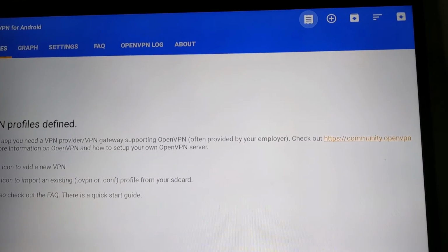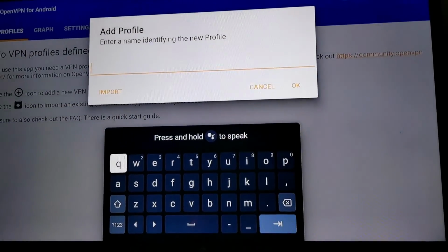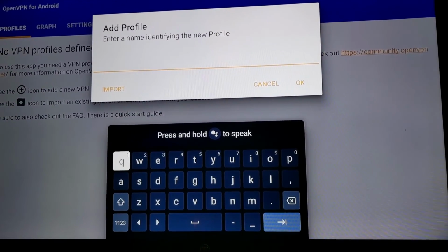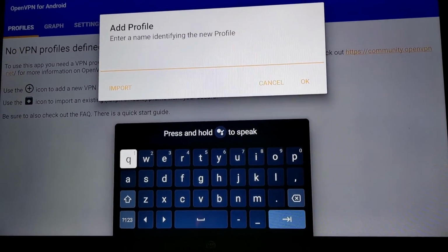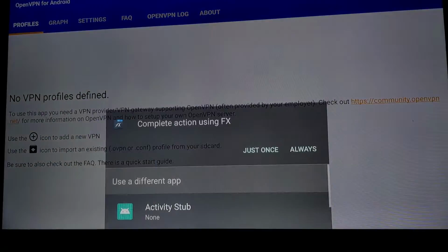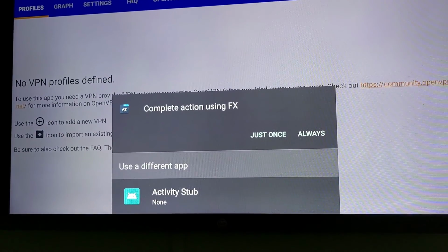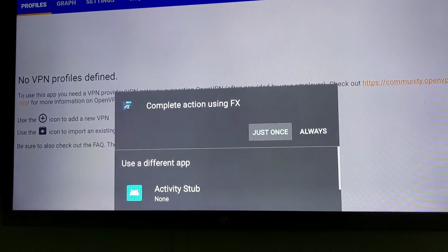So you go up to the top bar here. You hit the little plus. By default, it's going to open a keyboard so you can type something in. We're not going to do that. We're just going to hit back, and then you're going to arrow down to import. You're going to complete action using your file browser. In my case, it's FX. Just once. And then it brings you to the download folder as default.